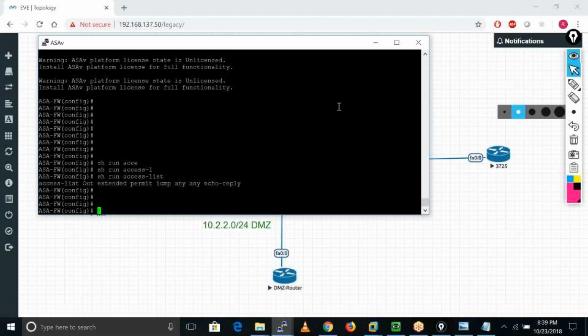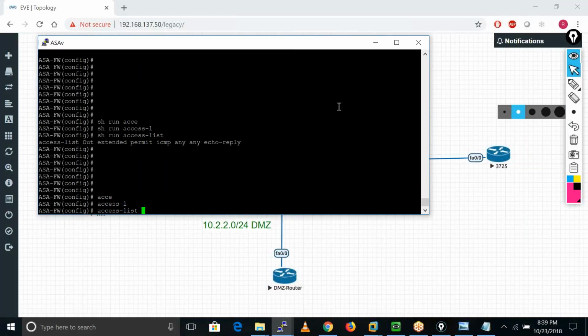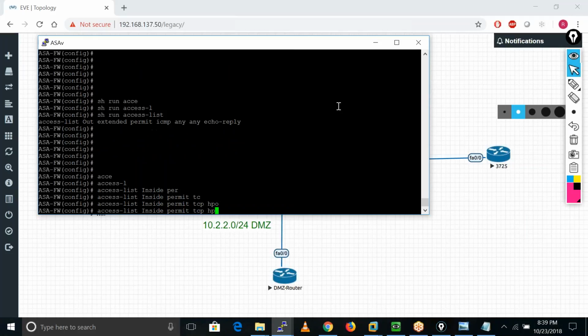I'll go to my ASA and write one policy. Access list, I'll give the name inside, permit TCP from host 10.1.1.10.